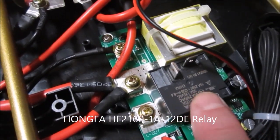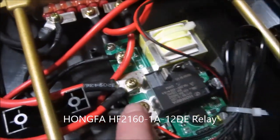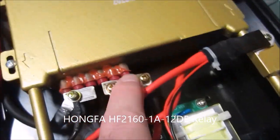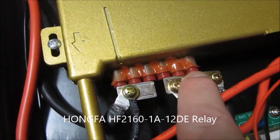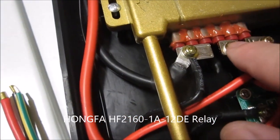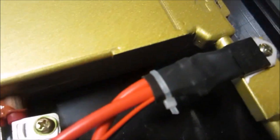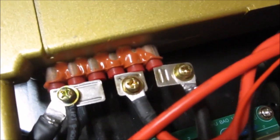So this relay is connected to, let's see, it looks like it's connected to just one of the three coils inside, and the triac is connected to two of them. Here, let me get you a close-up of that. So this is the one connected to the relay, and this is the one connected to the triac. And I keep doing these run-on sentences, I'm sorry, I'm working on that.